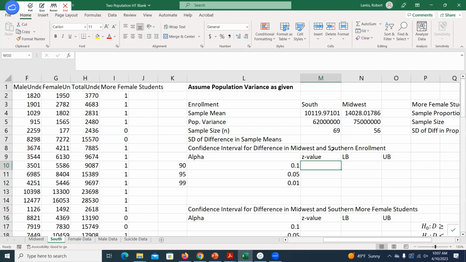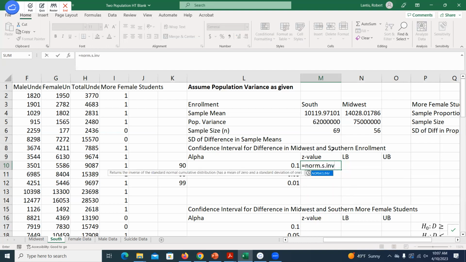Okay. So how can I do that in Excel? Well, we had that norm.s.inv where we're looking at a standard normal distribution. We're looking at z-values. I know the area I want in the tail, and I want Excel to spit out the z-value. So norm.s.inv, we knew the area in the tail, it's going to give us a z-value. Norm.s.dist, we knew the z-value, it's going to spit out the area in the tail. So we're working in the inverse here. We know the area in the tail we want, and that area is going to be alpha divided by 2.